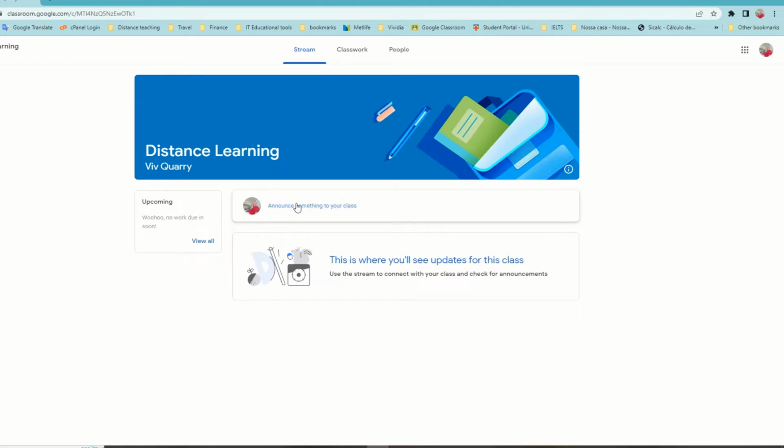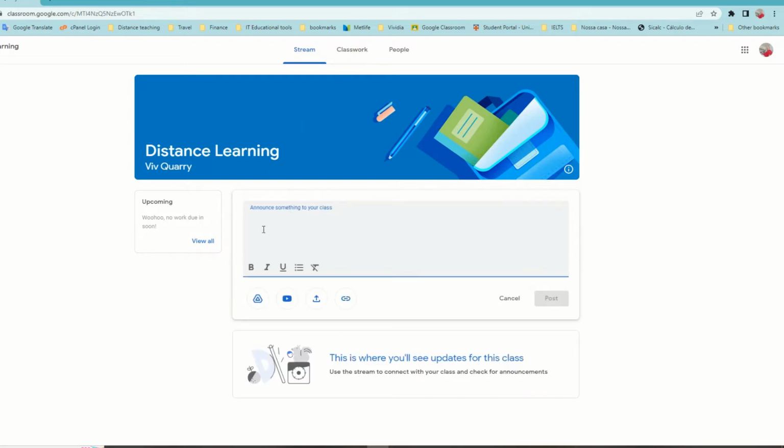Okay, now if you need to send homework or contact your teacher, you use this Announce button here. Now, here you can write anything you would like to say to your teacher. For example, hello teacher, in my case, hello Viv, here is my homework. And underneath you can format this. If you want to underline a word, you can highlight the word and underline it, bold it, or put it in italics as you wish.